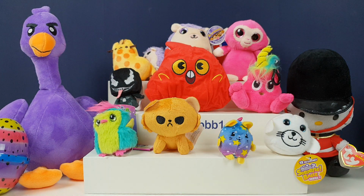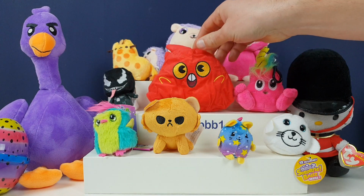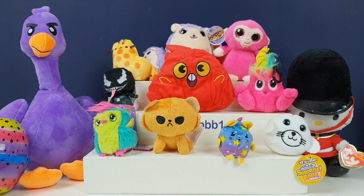Right, let's talk about our favourites. Who are you down for? I'm going to go with Spicy. I have smelled it, guys, because it does smell very spicy. It's definitely a spicy smell. It smells sort of like a curry or something, kind of real hot spicy. Not like cinnamon spicy, like sweet spice. It's more of a real hot, intense spice. Yeah, you've probably got it all over your hands. Yeah, my hands will smell.